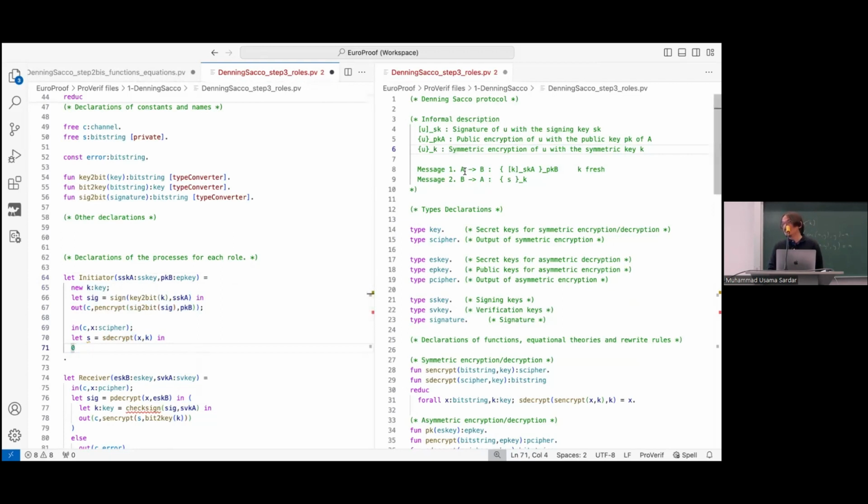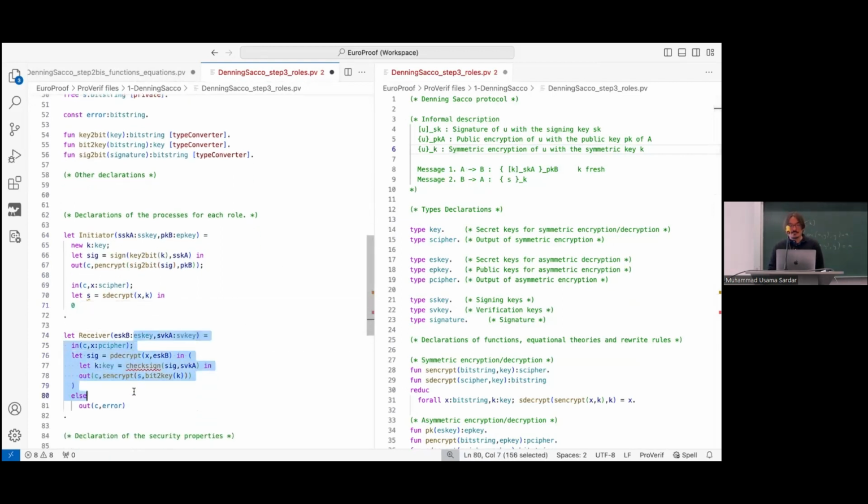So here the initiator is Alice, and we're going to write the program. What is the program that the receiver, so here above in my description, will run? From the point of view of Alice, the first thing the initiator has to do is generate a fresh key. So this operator new, new K, represents the fact that we are creating a random key. Then we write exactly what it's supposed to do. Here it says we have to sign the key, so we are signing the key with the secret signing key.